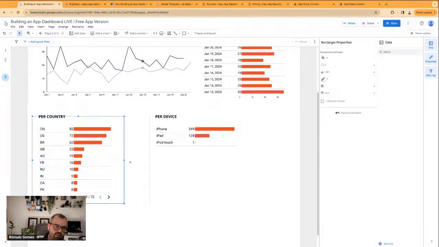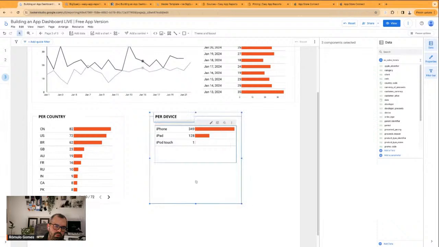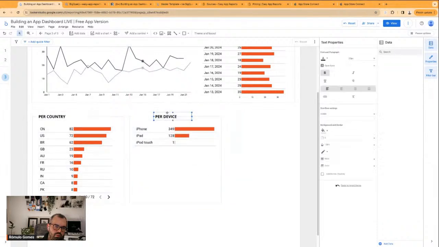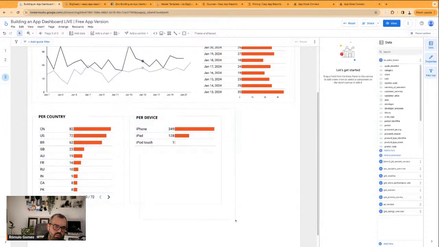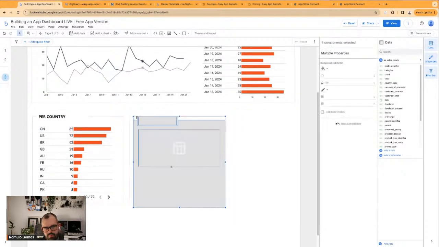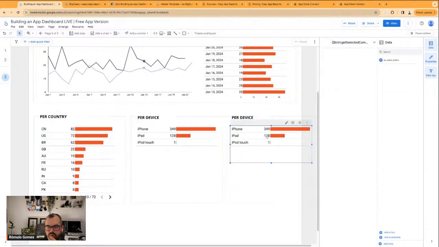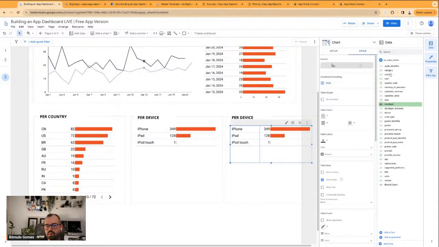We have the device. Maybe just one more thing. Country code, category, promo code, SKU.